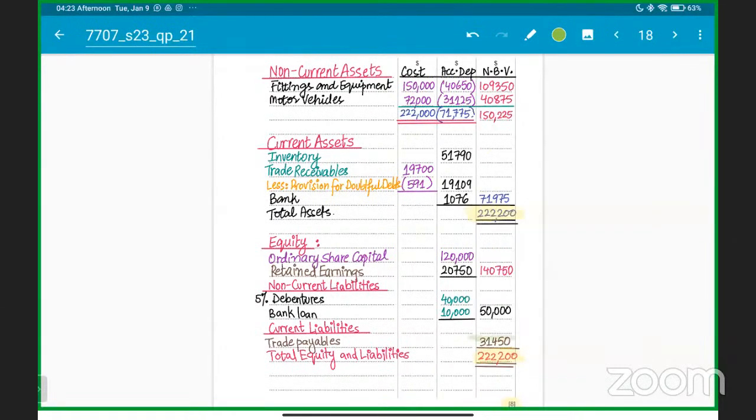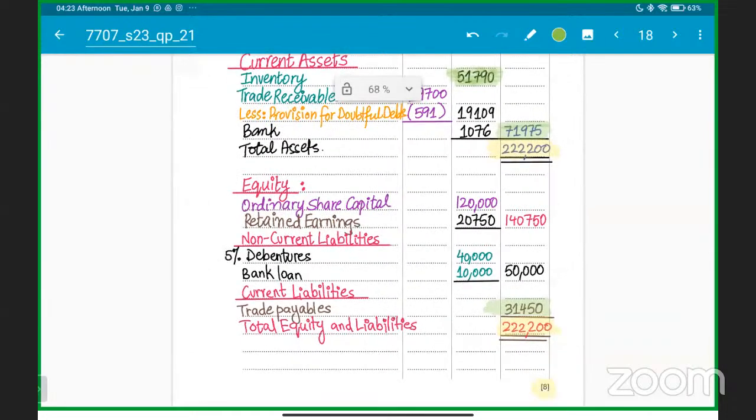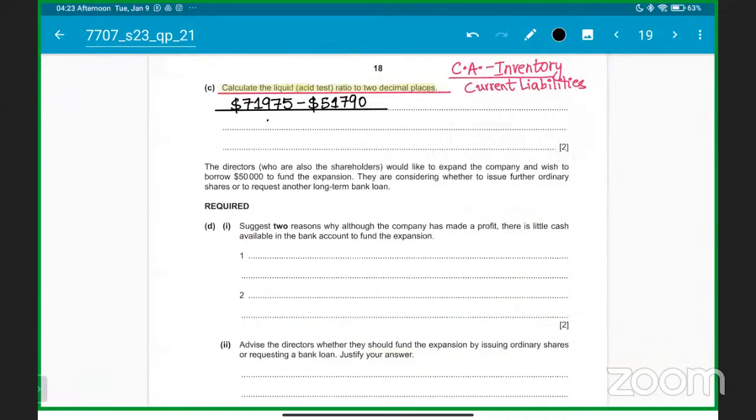Follow the highlighter, students. 31,450 is the only current liabilities. Total current assets are these, minus the closing inventory from them. Okay, is everyone with me? Got this? Guys, clear? Understood? Whatever the answer comes to, that is 2 marks for you. Quickly. Okay, is everyone clear? Guys, can I get a response? Yes. So we are getting, to 2 decimal places, 0.64 ratio 1. Again, this is not the ideal ratio, as it is less than 1.